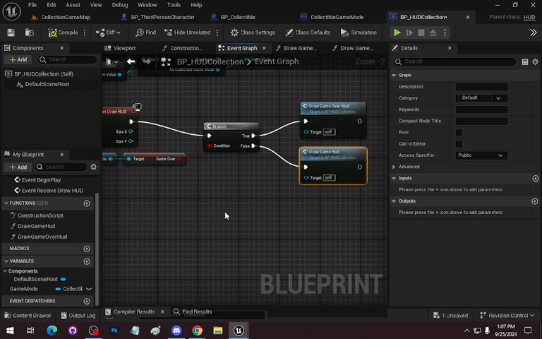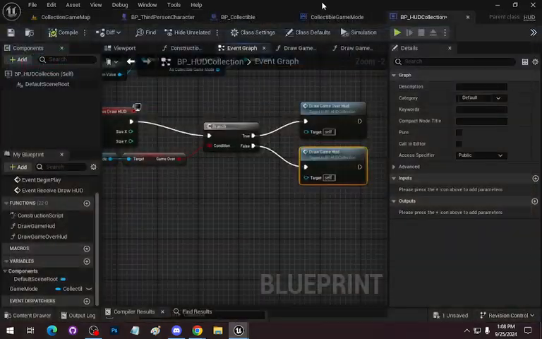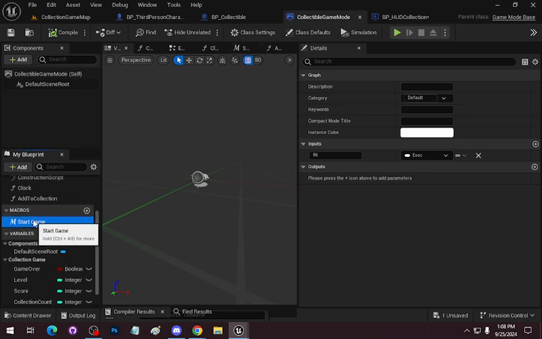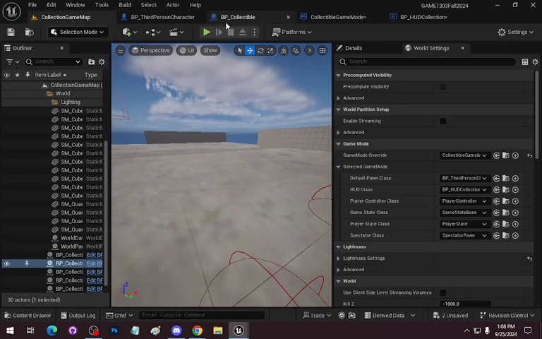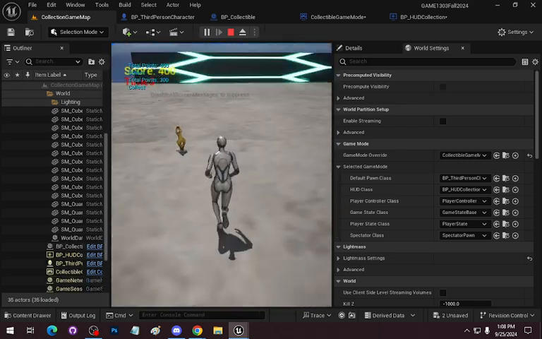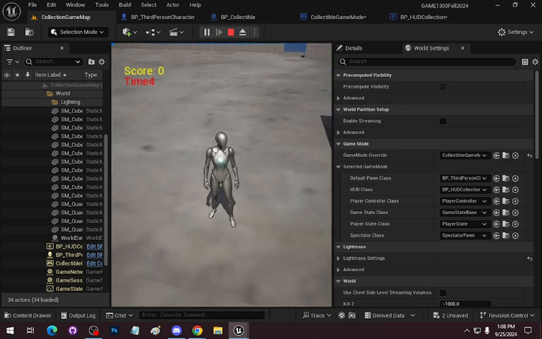Going to start game, the macro. We'll set this to be essentially 10 seconds. We'll compile and run the game. You'll see that it starts now with 10. And off we go. It resets the score. Now, the one thing it's not doing right now is resetting the statues. But we can look at that in one moment.